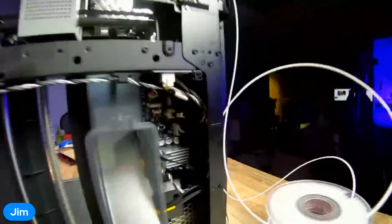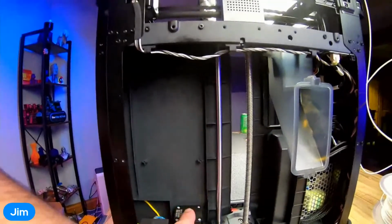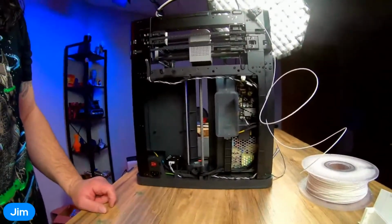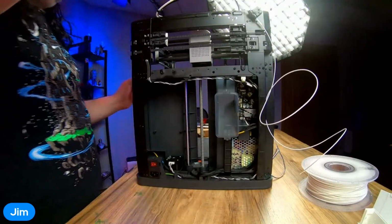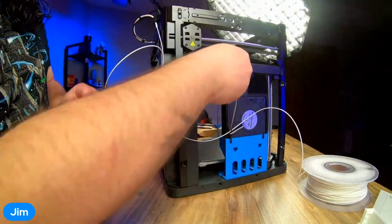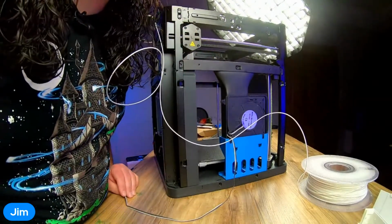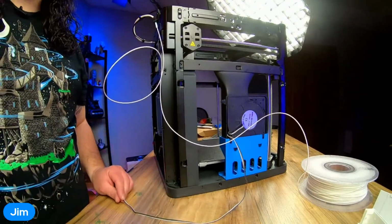Yes, that way you can see more. Well, check this out. There's your board up in there. We got some steppers. Looks like your PSU's hiding in here. So there you go. This fan cable needs to run up and around and in. So we need to look at where the fan cable runs. It says go up there, around, in there, and boom.